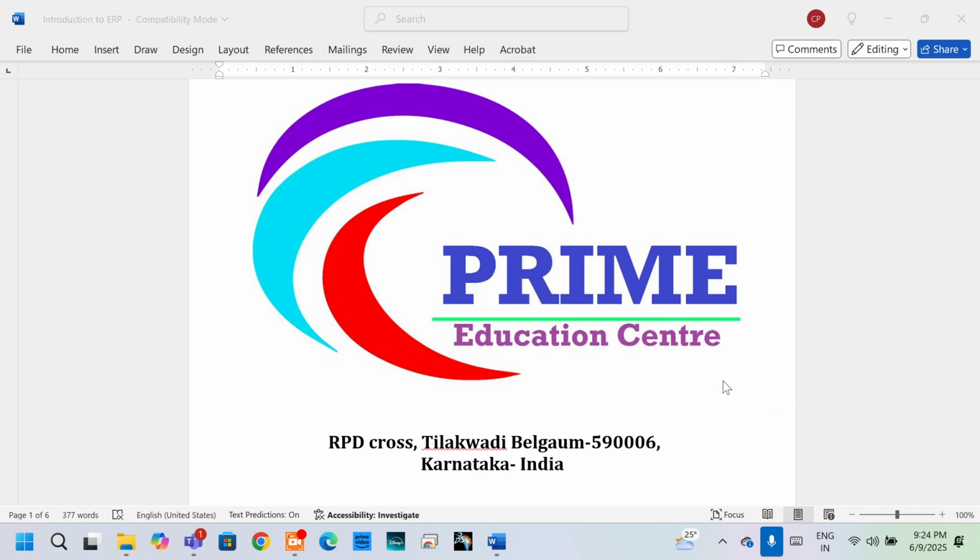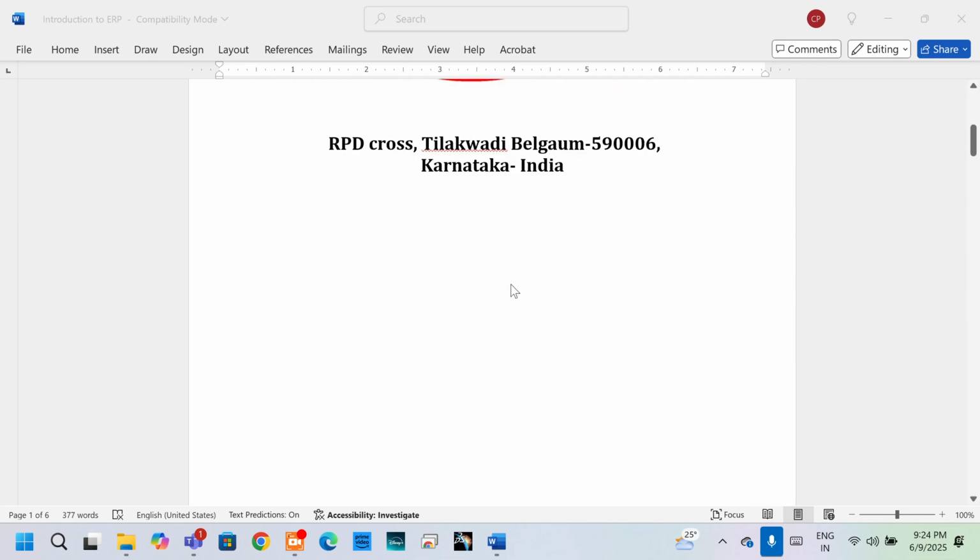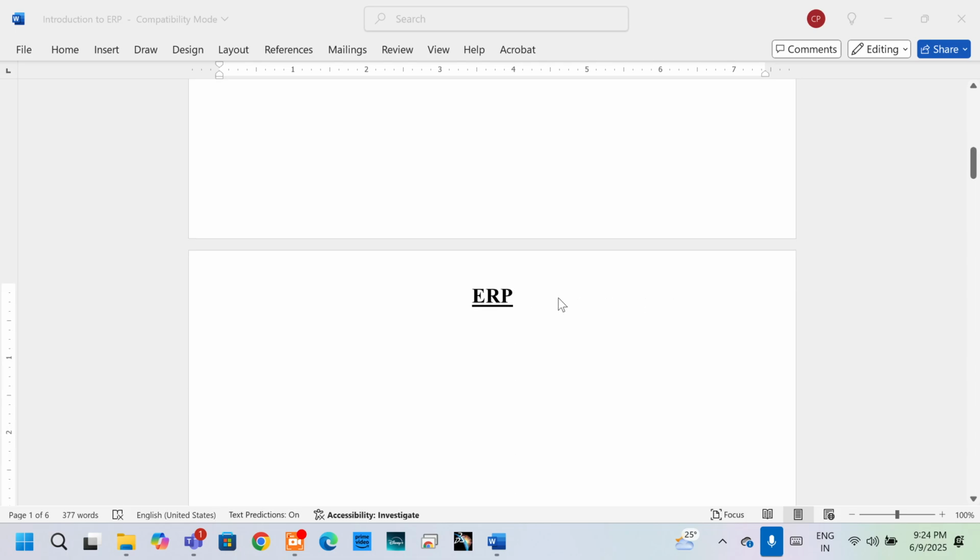So let us start. Before I go into the SAP definition, I want to cover one important term. Just now Prajwal used that term, which is called ERP. As you can see on the screen, we have a term called ERP. How many of you know the actual use case of ERP, or what ERP stands for? Just now Prajwal said it is Enterprise Resource Planning.